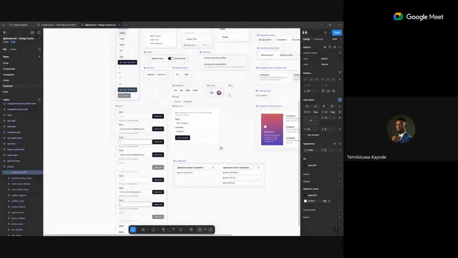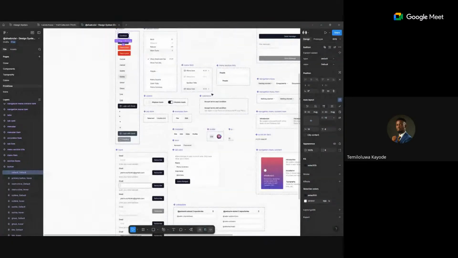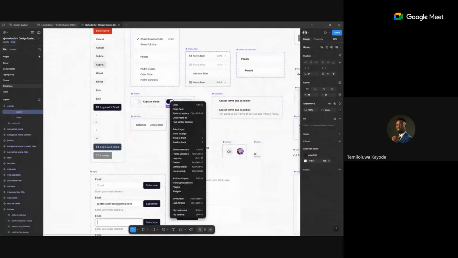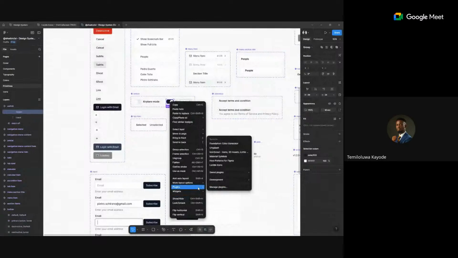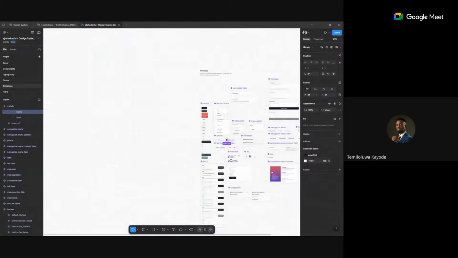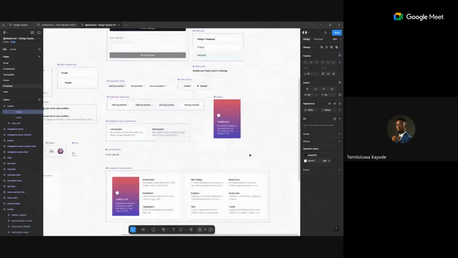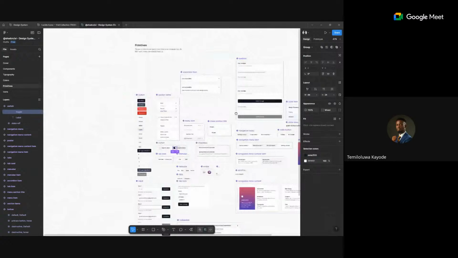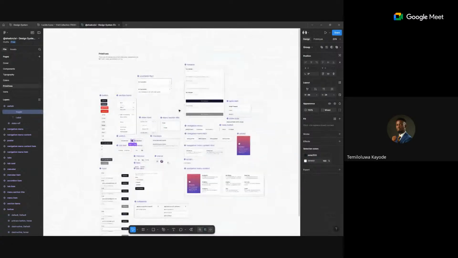But I did not intend to show this from the beginning because it's best you understand how to create them yourself before stealing like an artist. Let me use the word. So you can get some of all these things from here. And there are so many of them out there. So it's not just Shadcn, there are a lot of them out there that you can pick from.